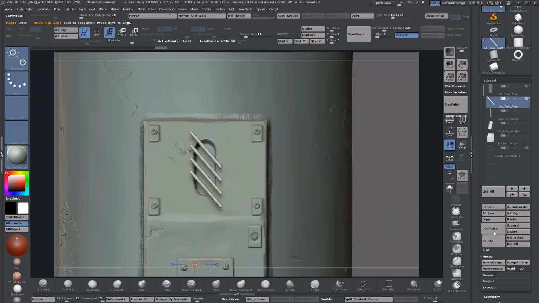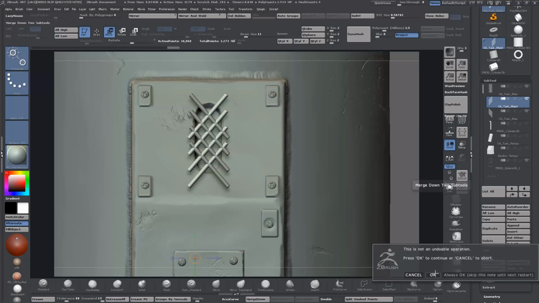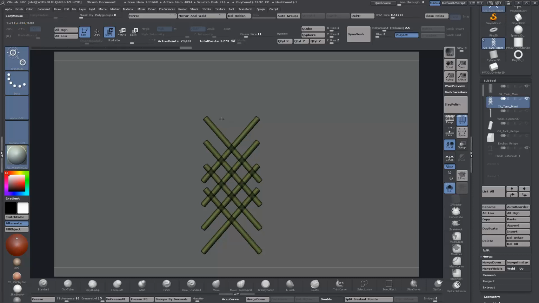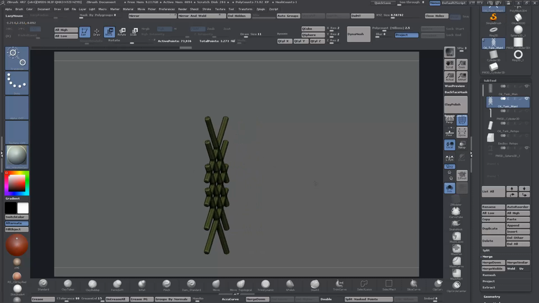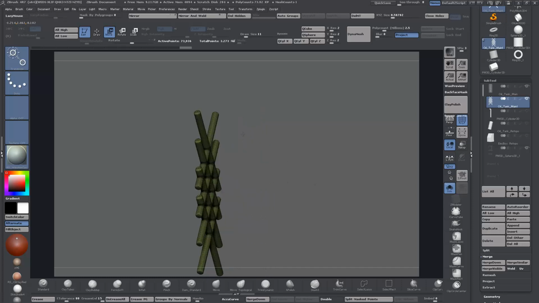Now what I'm going to do is duplicate that. Let me see, turn on the floor, and mirror that in, I think it's Z. Yeah, mirror that in Z. And now what I want to do is merge this down. Okay. And if I solo this out, you can see now that we have our kind of mesh pattern here, but obviously this would work if these are welded, but I want them to be interwoven, kind of interlocked in and out.